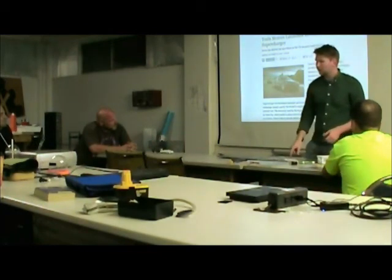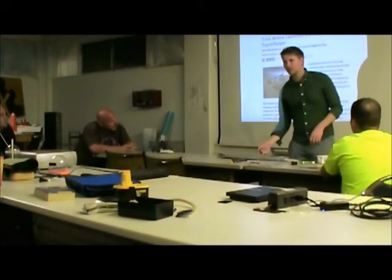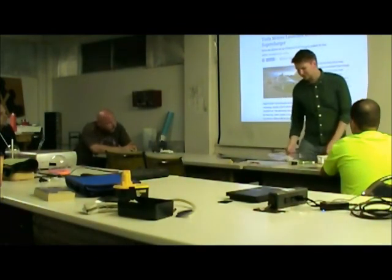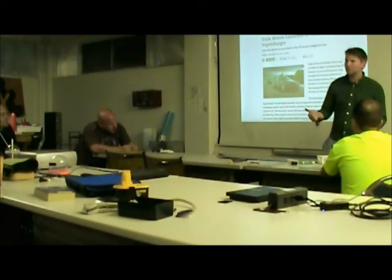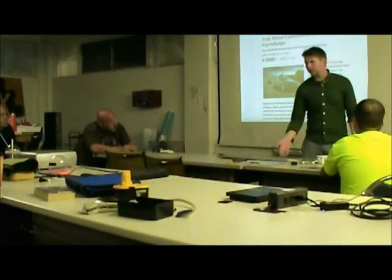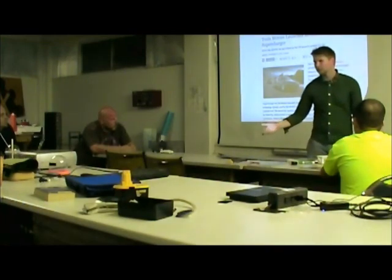So you have your on-grid systems, and then a general off-grid system, where you basically have solar panels, and then you tie that back to a charging controller, like the system that we have in the back. The basic importance of the charging controller is that when the solar panels are off, it cuts off the circuit to the battery, so that when you charge your battery during the day, it doesn't drain out the battery through the solar panels at night.